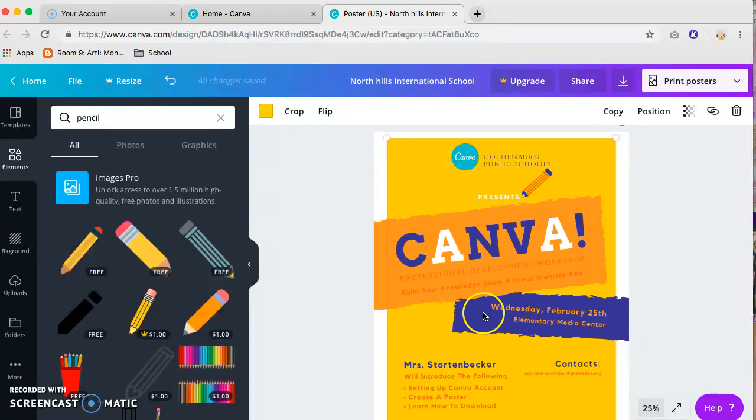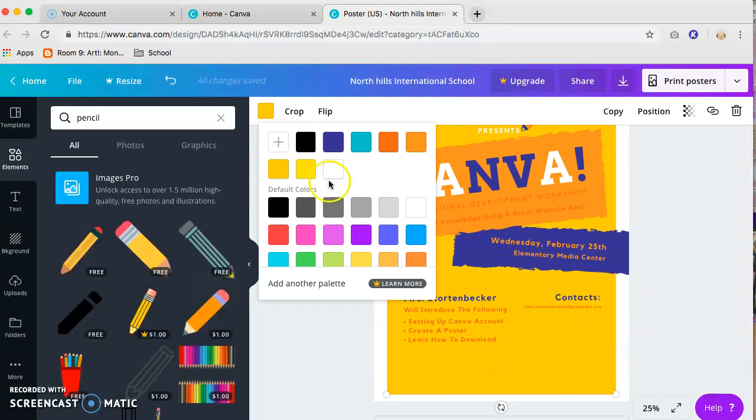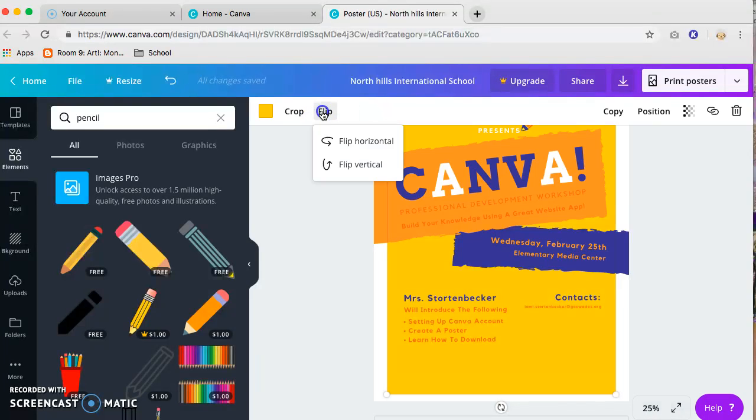So the best part about Canva is that you can just click on items and look up here, and this is where you can change those. Now some of you might be wondering what the flip or crop means. If I hit crop, I can crop items like my board how I want. I'm not going to do that, so I'm going to hit cancel. Or you can flip it vertically if you have a picture in the background to change it. You can flip it horizontally. Obviously it doesn't really change it because it's just straight yellow in the background.